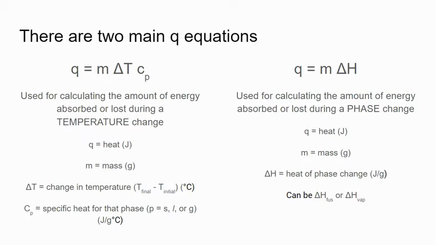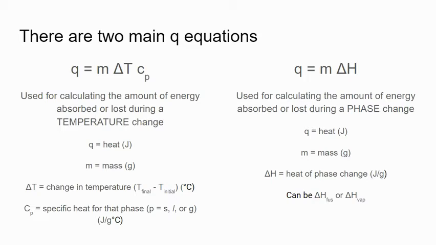C, or Cp, is the specific heat for a particular phase for a particular substance. So this was previously defined for you, but it is the amount of energy necessary to increase the temperature of 1 gram of a substance by 1 degree Celsius. Thus the units there down below, joules per gram degree Celsius. So how many joules it takes to heat up 1 gram of a substance by 1 degree Celsius. There's an invisible 1 in front of grams and degrees Celsius. Notice that we have that little subscript, P. P can be S, L, or G, depending on if you're talking about your substance as a solid, as a liquid, or a gas.